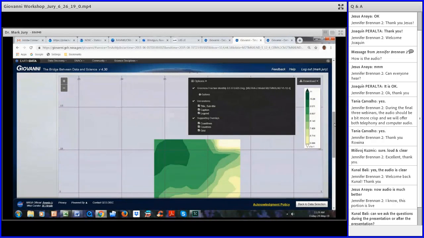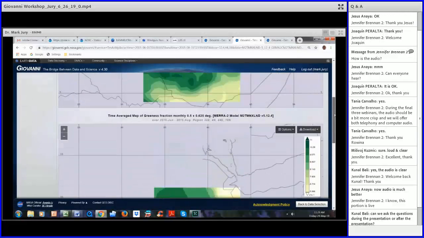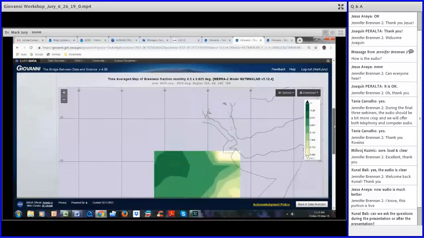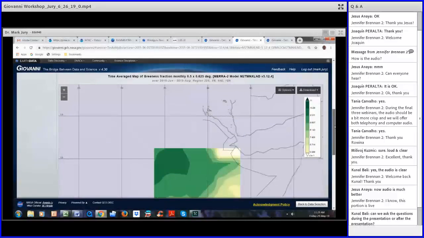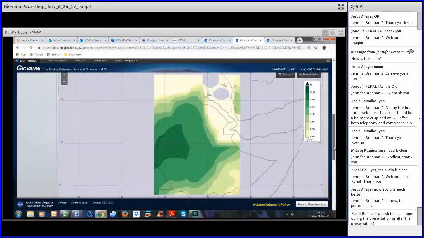Okay, thank you, Jennifer. Visualization of the greenness fraction, which is the model's simulation of satellite visible band information, is coming up here. So what that's done now is it's lifted the bottom of the scale that I've done earlier, to be more focused on the area of interest. So again, it's filling in the information here to be able to focus more on the highlands because it's delivering that information.